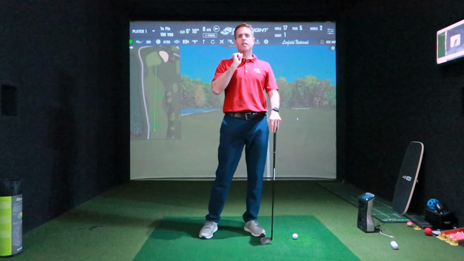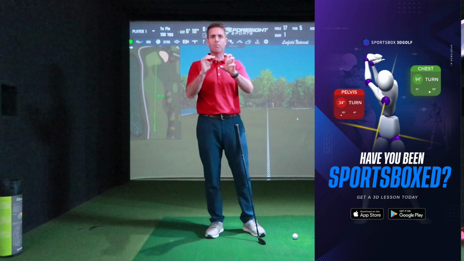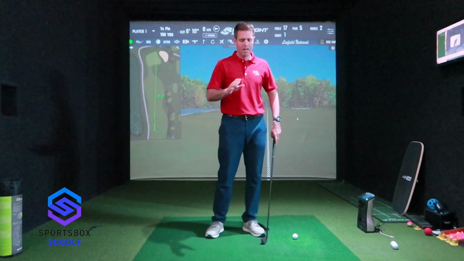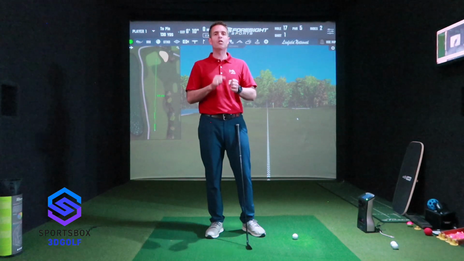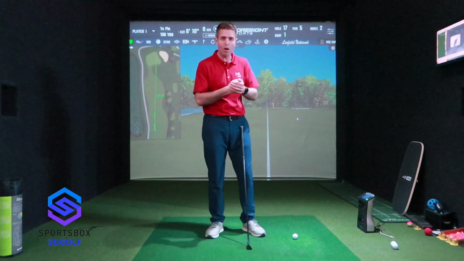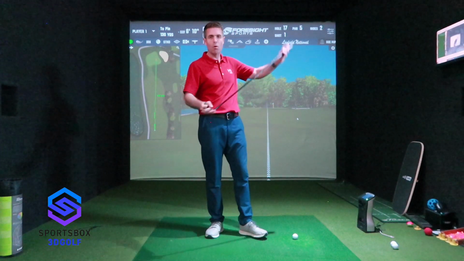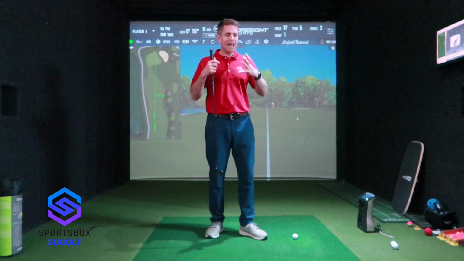So I use an app, the Sportsbox app, which is excellent for this. It really gives you the numbers and can break it down, which is tremendous. If you haven't got that technology, then we'll go through the checkpoints of what to look out for, and it will make a huge difference to how you get contact with the ball. You will strike the ball better, you will gain more distance, and you'll be able to control the face angle better, just by having awareness of what's going on with, say, the lower half if you're being too greedy with that chest turn.